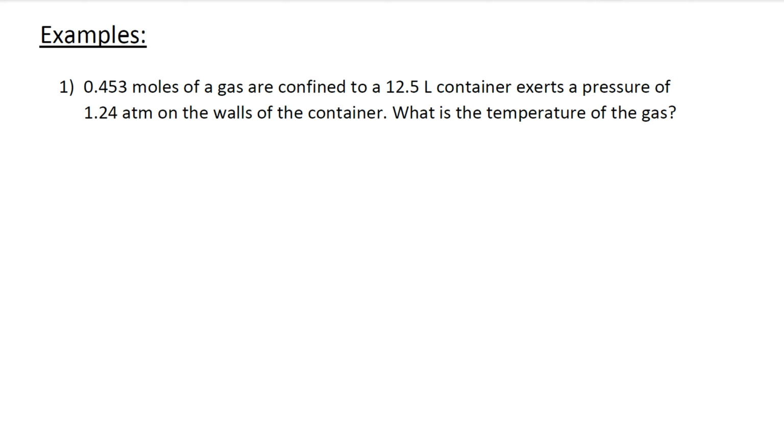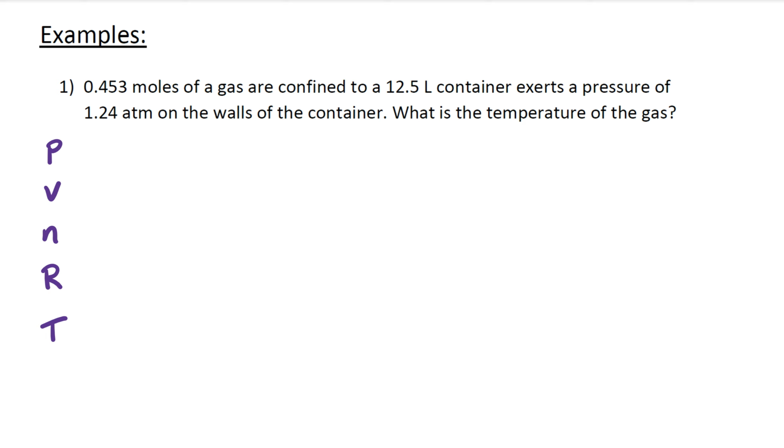So let's go ahead and take a look at some example problems. Please record the question into your journal. Hit pause if you need to. Okay, the first thing that I like to do when I'm solving ideal gas law problems is I like to list all those variables off to the side in the order that they appear in the ideal gas equation. So it's P, V, N, R, T, or PIV-NERT, as we commonly say.